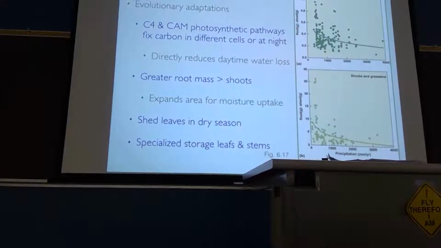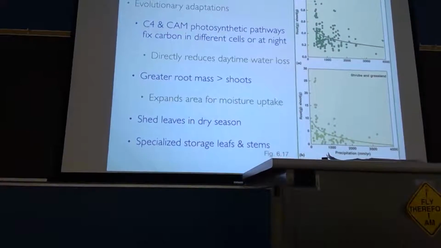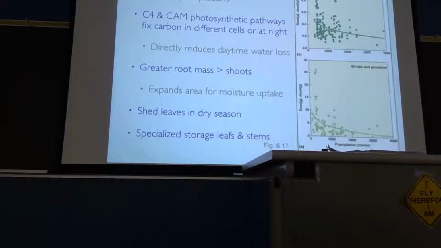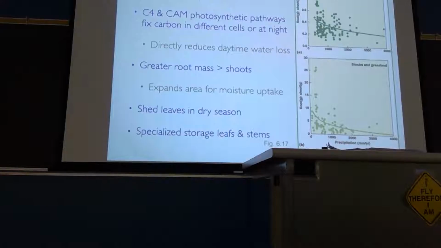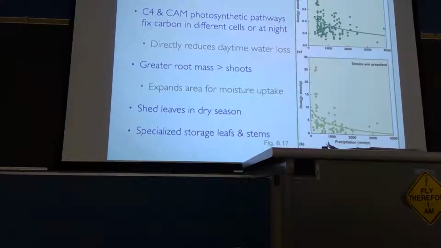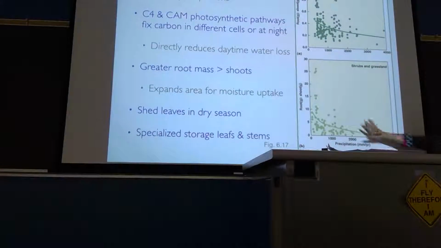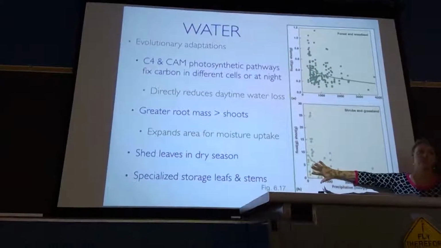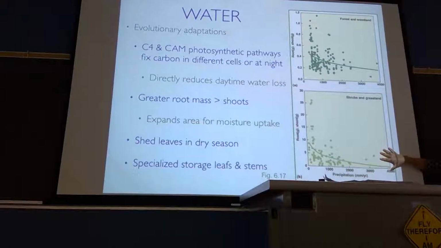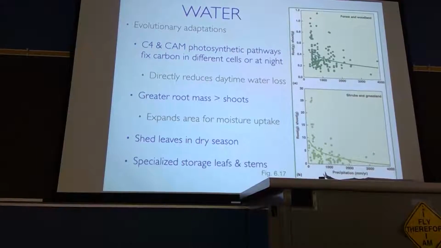We see that in these two charts that we have here. We have increasing precipitation as we go across the x-axis. And as you increase that, you get into the forest kind of woodland area. And on the far side, you're in the kind of shrub grassland area of lower precipitation rates. And again, notice that you get a higher ratio of roots to shoots, the less precipitation you have. Okay, the more precipitation, the less you need to put into roots, and the more you can actually put into shoots.